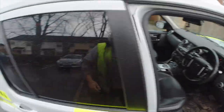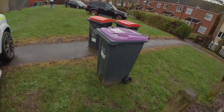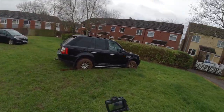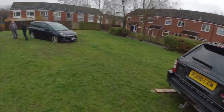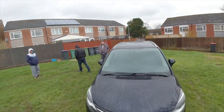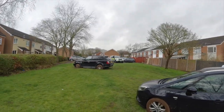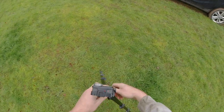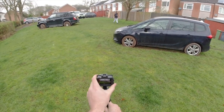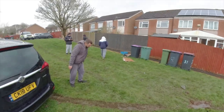Right, we are on scene. So that'll be the friend that come to help. My God. This is going to be a messy job. This one should be alright. Have you got your towing guy? Towing guy? Yeah? Cool. This one will be okay. And then the heavy lump of the range. Let's set it up. And let's go. Let's take some pictures.